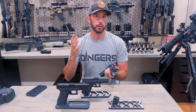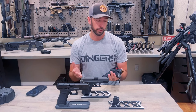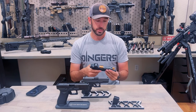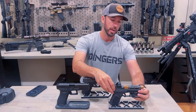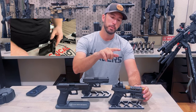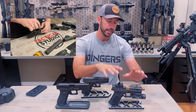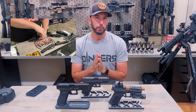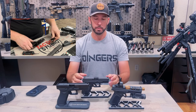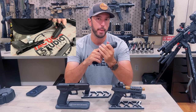I can't speak for other options, but I would imagine if everything is to spec for a Glock lower or a lower receiver, it should work just fine. When we were at the gun shop and my gunsmith installed the trigger, we first put it into this gun — the one I originally wanted it in. However, it felt very grimy and didn't seem to work as well. So we put it into a traditional stock Glock, and it felt a little bit better.